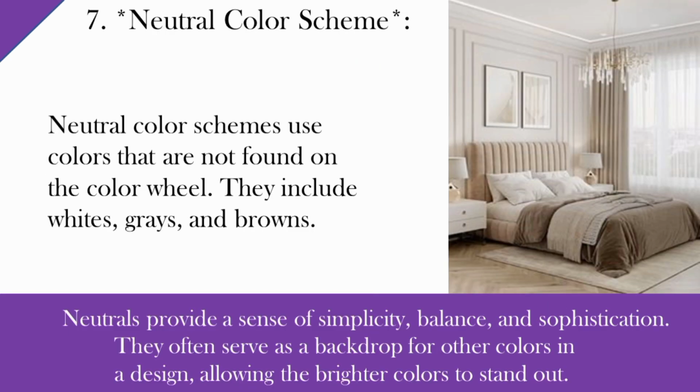7. Neutral color scheme. Neutral color schemes use colors that are not found on the color wheel. They include whites, grays, and browns. Neutrals provide a sense of simplicity, balance, and sophistication. They often serve as a backdrop for other colors in a design, allowing the brighter colors to stand out.